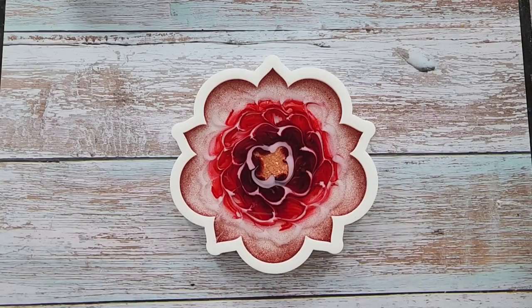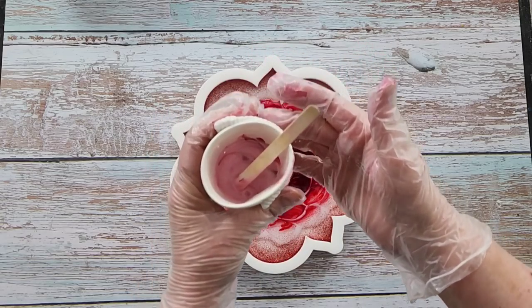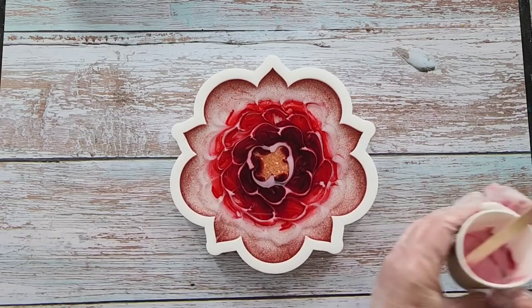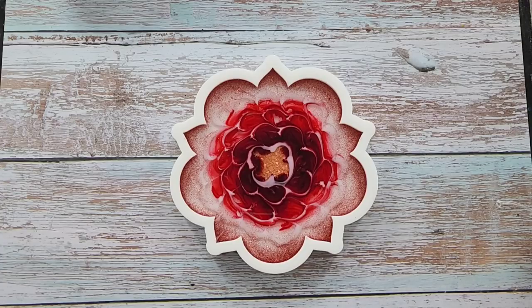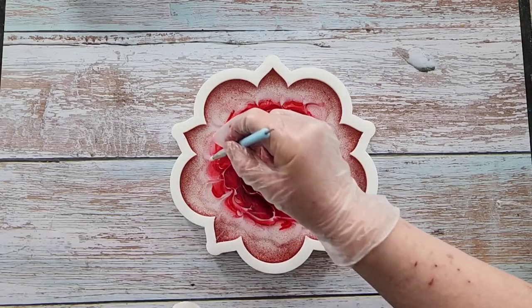Now that's that one. All right, now my cup's gone pink, so I don't want to use any more for the outside because I want to keep the white on the outside. So there we go, that's all I can do. I guess maybe I could have made my outside lines a little bit thicker, but that's how it is.